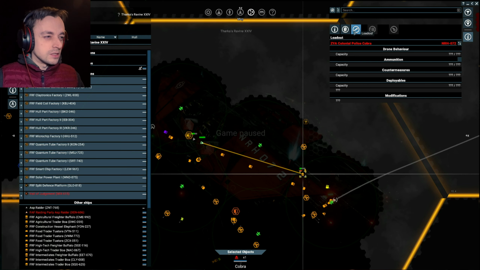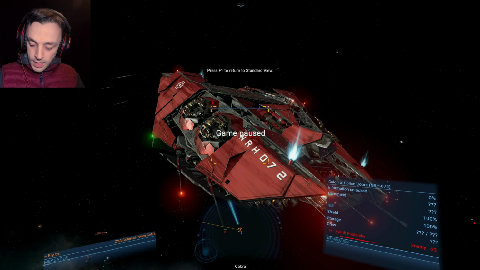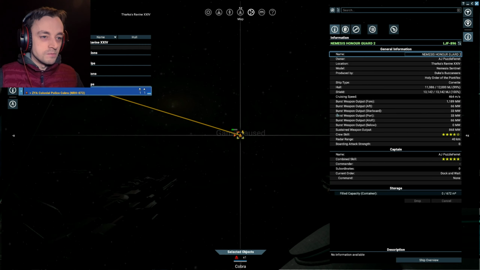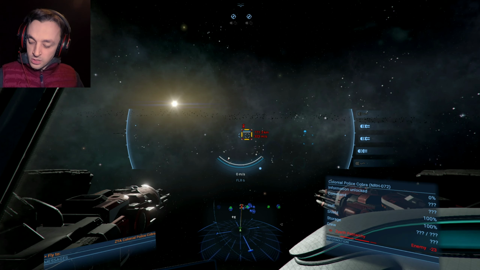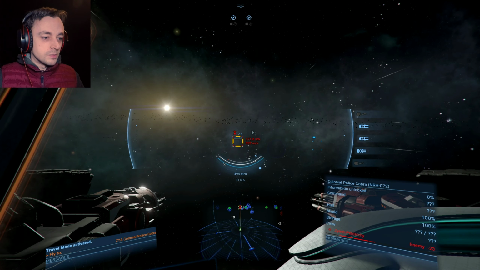At the moment, we don't see anything of what this cobra is about. So let's go in there, scan it, see what it's got, and then we will viciously maul it with our new ship, the Nemesis, and see how it goes. So let's get over there and give it a good scanning. Hopefully, we won't get blasted in the process.